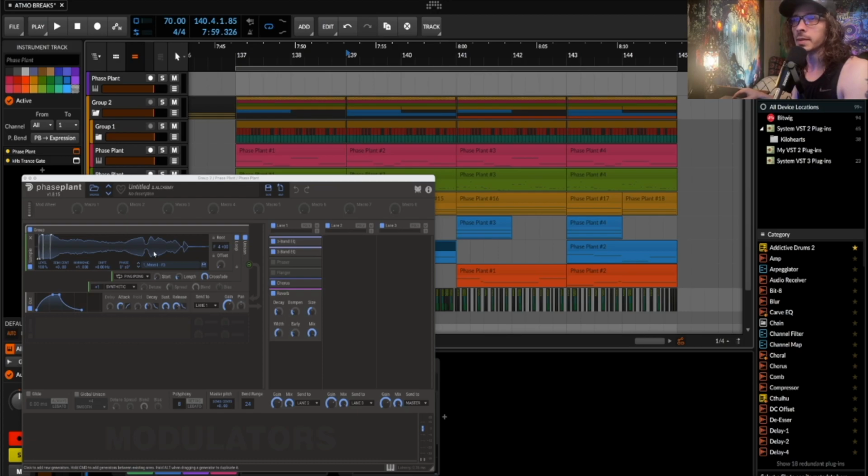So most of the time, if you don't know what the key of a sample is, you can just pitch it up 5 semitones, 7 semitones, and it'll at least sound like it's in harmony with that. Doesn't always work. Try it though. So yeah, this just has a long attack.